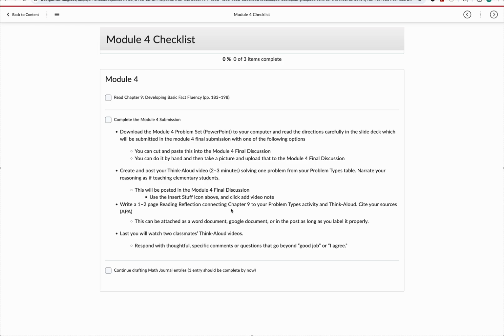In order to get full credit for this piece, you're going to want to make sure you cite your sources in APA. You're also going to make sure you don't use AI, like I posted last week. I just want to make sure everybody's clear on that. This can be attached as a Word document or a Google document link. If you're going to do links, make sure it's available for me to click on so I can read it and access it. I had one that was submitted that I couldn't access.